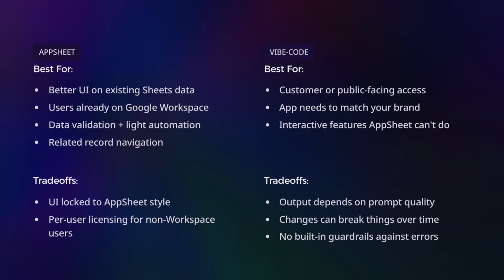All right, hopefully those 2 questions sent you in one direction or another to make it clear whether you want to go the AppSheet direction or the vibe coded direction. But it's possible that you ended up in between those 2 things. For example, let's say that you have an inventory app that you use internally for all of your team to manage the inventory, but you also want a way for the general public or for specific clients to be able to see that as well, but you don't want to necessarily have to buy AppSheet licenses for them.